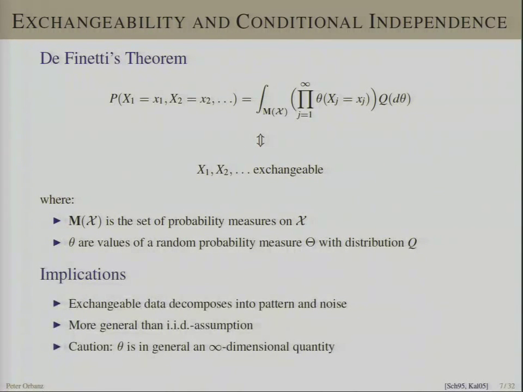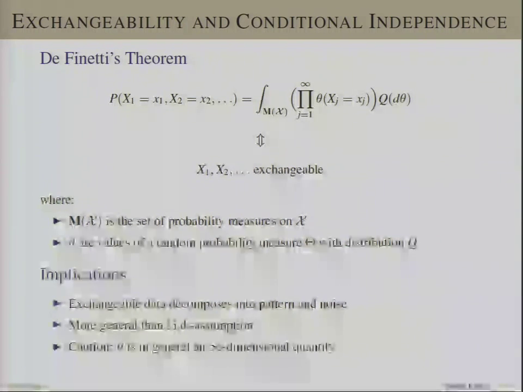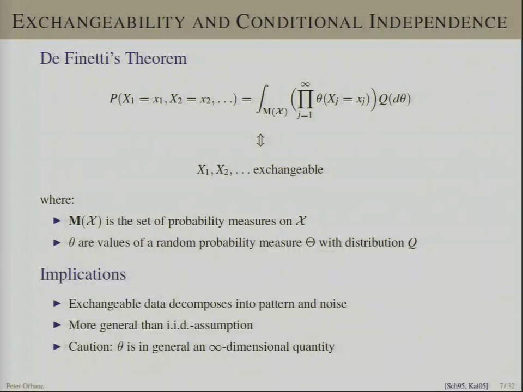Good. But the caveat here is, what this does not mean is you start with some Bayesian model where your likelihood is, say, a Gaussian, and now you say, okay, my data is exchangeable, and therefore this assumption makes sense. Because in general, this probability distribution here is an arbitrary probability distribution. And that means the set in which these probability distributions live is large. If you want to really exploit the statement of this theorem, if you want to really use that, then you have to be non-parametric. You have to use infinite dimensional parameters.